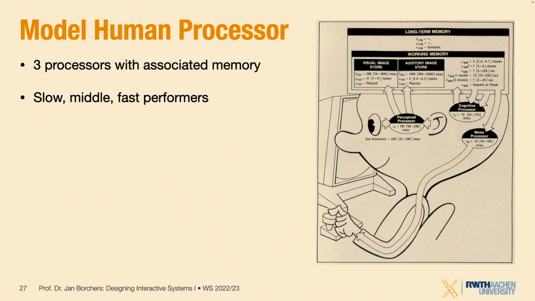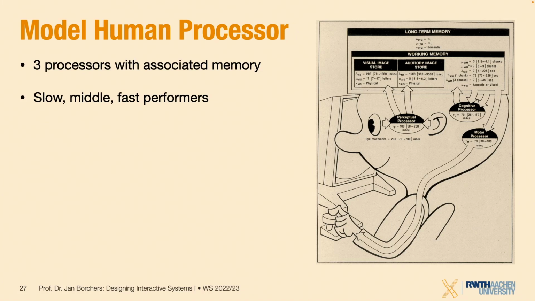So something very, very simple. For all the numbers in this model, you don't need to go into the details right now. We'll cover this one by one. There are actually a variety of numbers: the average that humans have, but also a typical slow performer, middle performer, and fast performer. So there are actually 3 different points here, which already indicate to us that, of course, not all humans will perform the same. We need to live with quite a bit of variance in this and need to design for these variances as well.